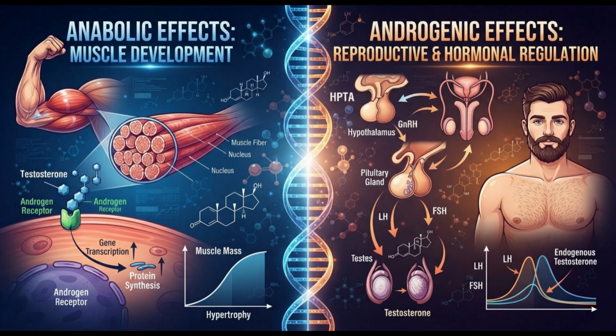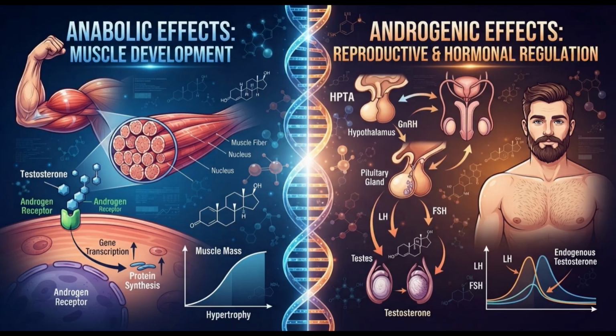What is anabolic androgenic steroid? Anabolic androgenic steroids, often shortened to AAS, are synthetic compounds related to testosterone. The word anabolic refers to tissue-building effects, such as increasing muscle protein synthesis. Androgenic refers to effects associated with male sexual development and androgen activity. These two categories aren't completely separate. A compound can produce both anabolic and androgenic effects, although the balance can differ between compounds. And that's one reason different steroids can produce different experiences and different side effect profiles.